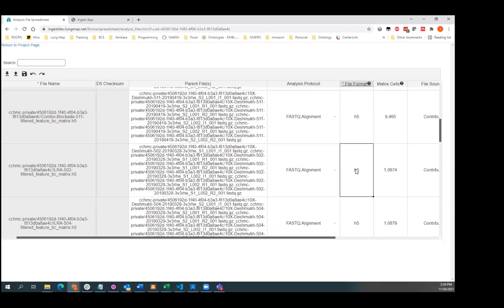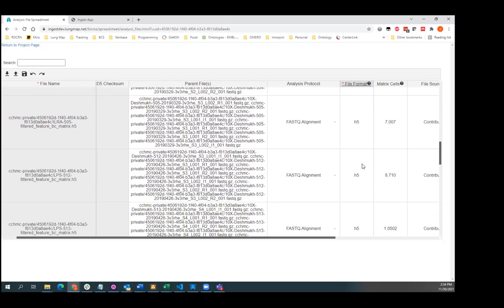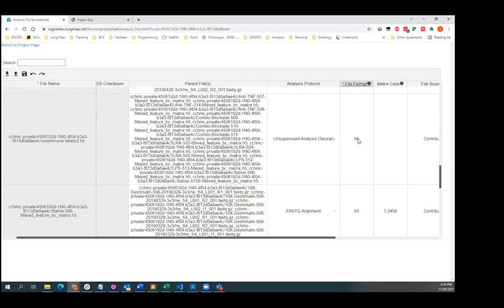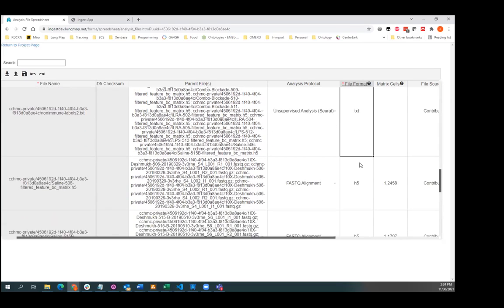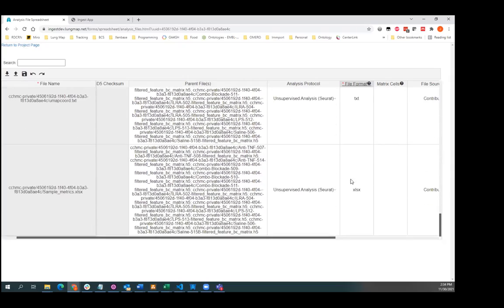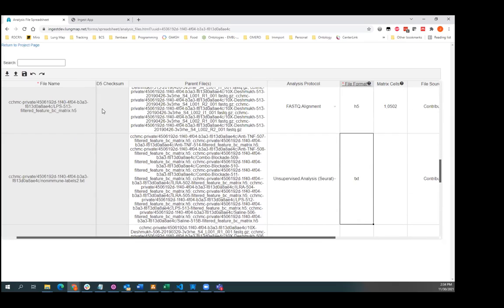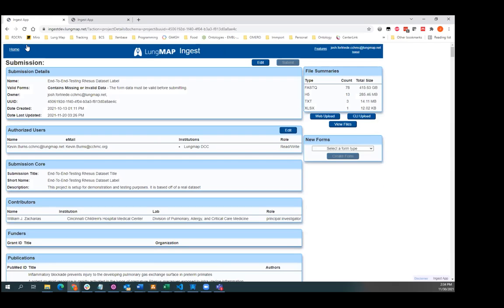We have the H5 in here. These are looking okay, H5, H5. Here's an issue. This is actually a text file. We've called it an H5, so I can quickly change that. And everything else seems pretty good. And so I can go back up. I can save this, make sure all of the changes I've made are in the system. Now I can go back to the product page to start curating more.